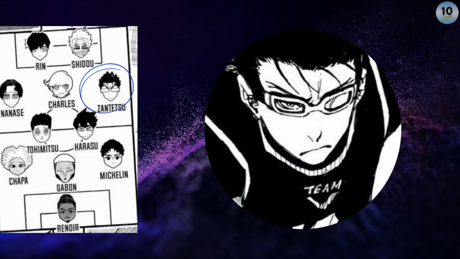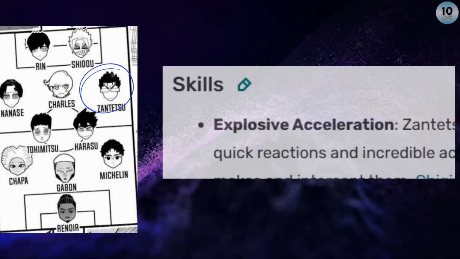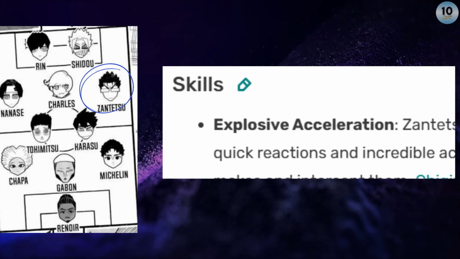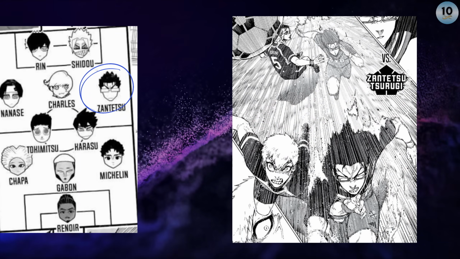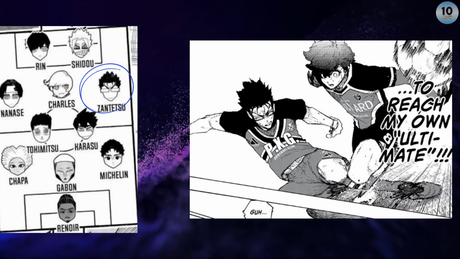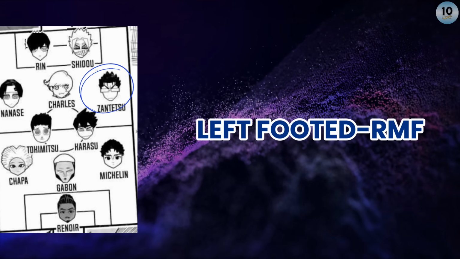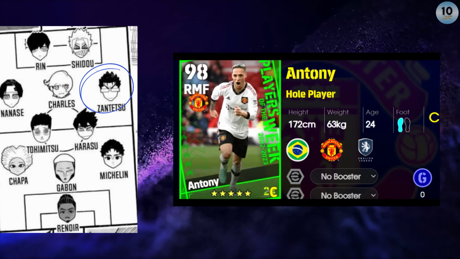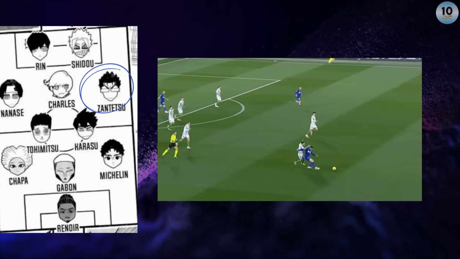Zantetsu played as the right wing-back. He is left-footed, and he hugged the sideline to provide width along the flank. Zantetsu has explosive acceleration, which made him hard to man-mark. His runs made him available for passes from the main playmakers, and he had a very high work rate in defense by pressing and intercepting. So I also looked for a left-footed RMF who has fast speed and acceleration. I picked this Antony card, and I think his style of dribbling down the right flank perfectly resembles Zantetsu's abilities.